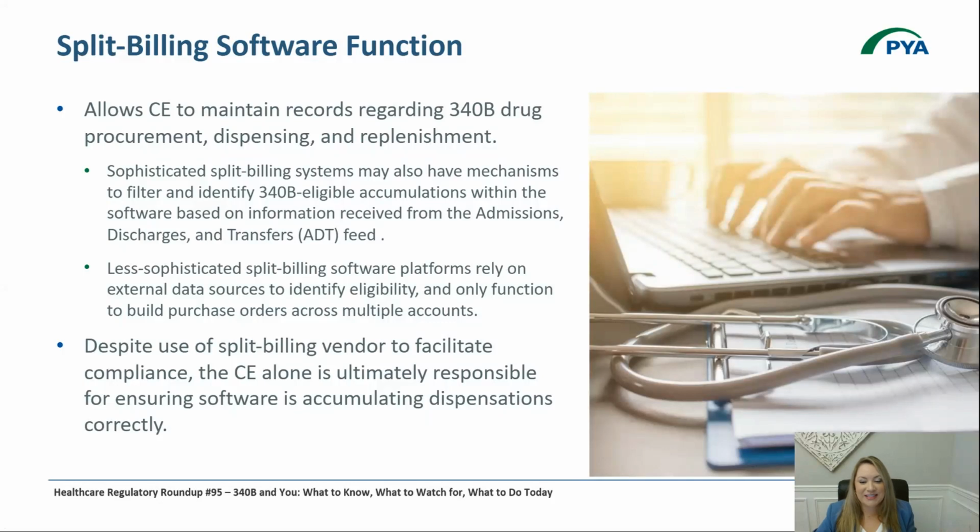Last but not least, you've heard me say split billing software a lot, but this is because it is such a decision maker for how drugs are qualified within your program, it warrants its own slide and it warrants its own maintenance activities and checks and balances, if you will. So anytime you're going to be doing any kind of a system update or an upgrade, maintenance activities, those can have an inadvertent impact on your functionality of your system. So it's important to test before and after, if you can, if you know about those changes and know that they're coming.